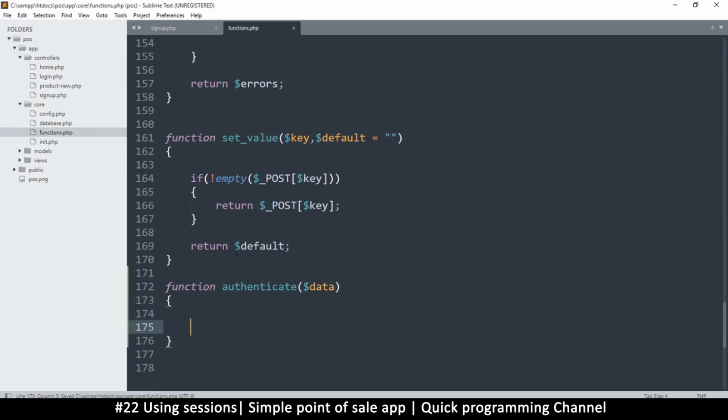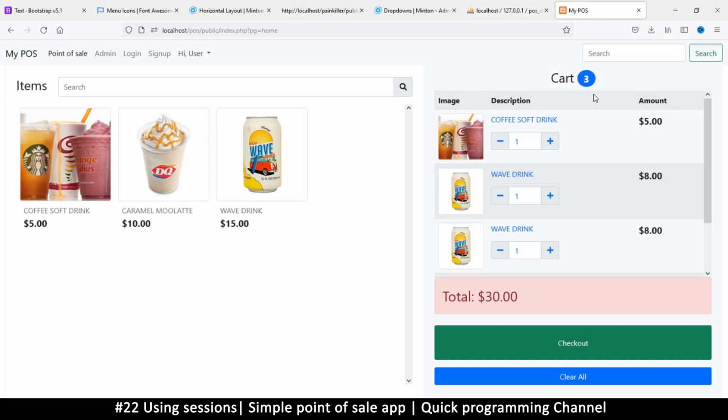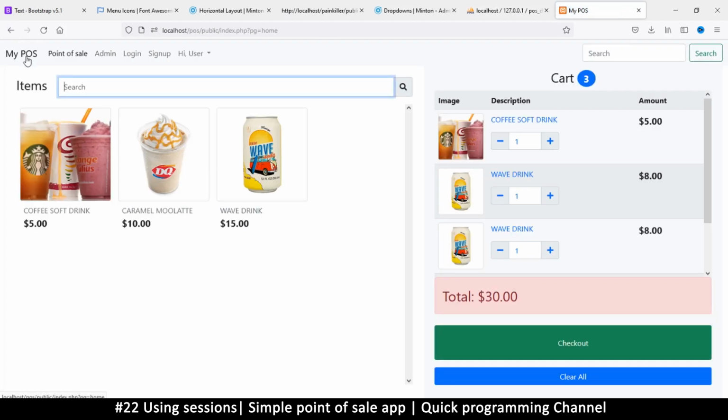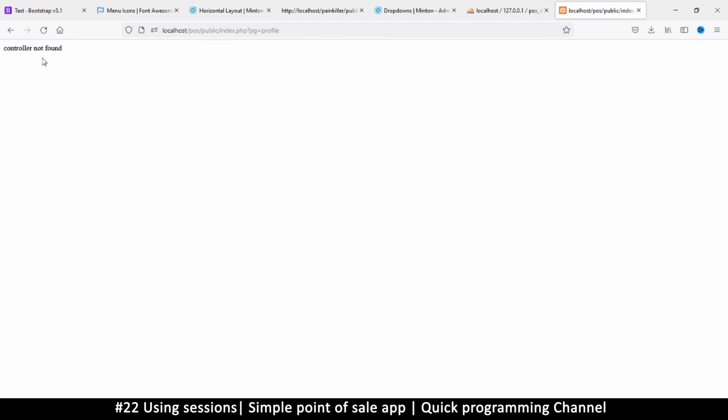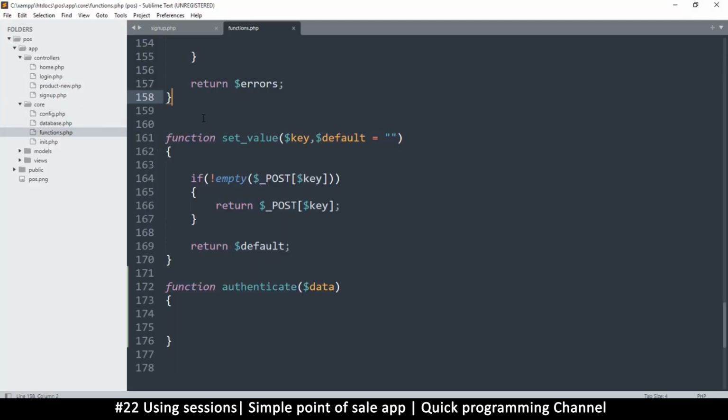And all we need to do is save information in the session. So a session is a way that websites recognize the user. So for example, if I'm browsing around here, I have a very specific session that I'm dealing with. So whether I go to a different page or go back and go to another page, home page, profile page, which don't exist, the session remains the same. Which means if I save something in the session, that information is available to every single page on the website. So in that case, we need to use the session.